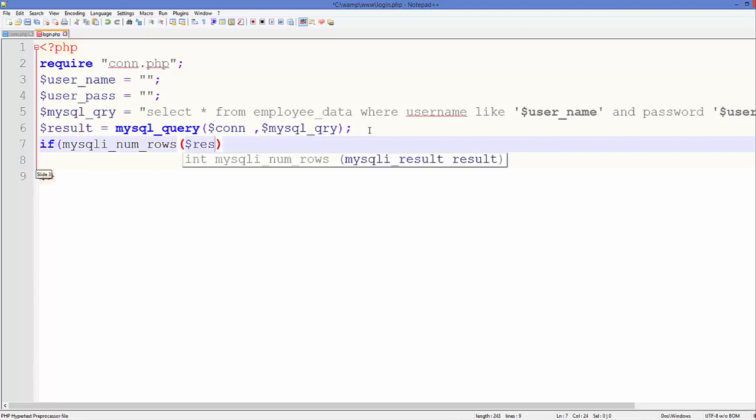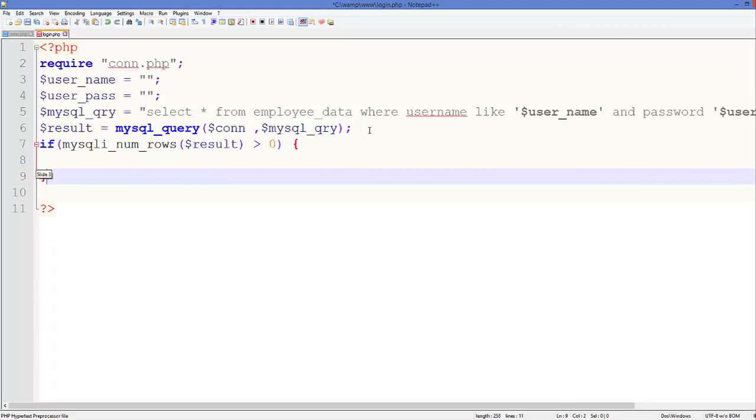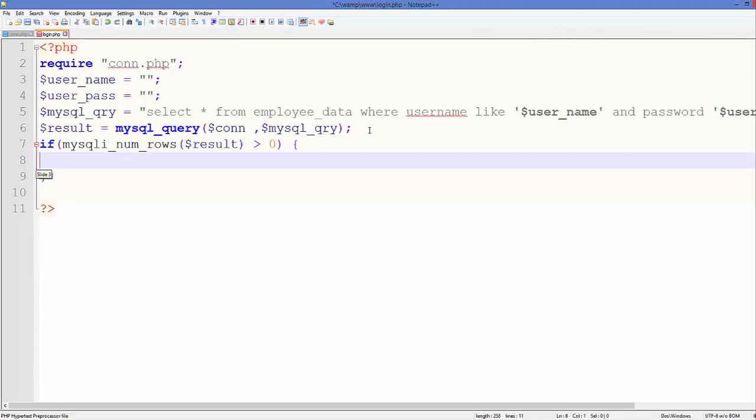So just pass result, and we will evaluate if it's greater than 0, then we will say that our username and password is correct, right? So in the echo we can just echo login success, right?